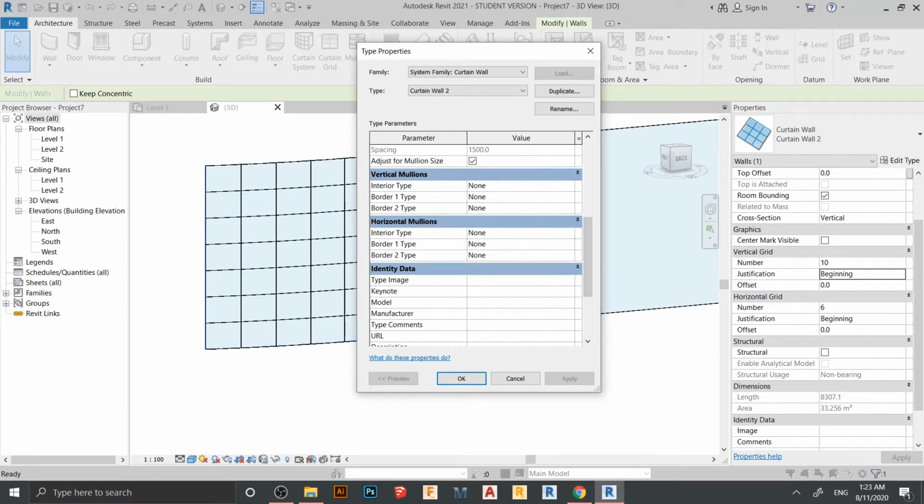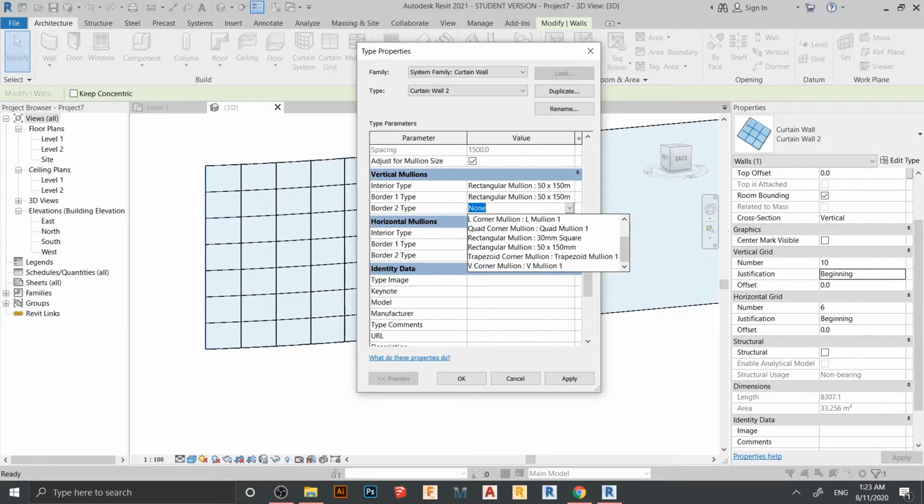I just drop down here, got many options here that I can change. Let's say I want to change to rectangular mullion, just like here, and here again vertical mullion, and border type to type, just leave it for rectangular mullion again. Okay, so I just select Control A on my keyboard, Control C for copy. Then here I just click here, then Control V. Again, this one I just click and Control V, and here just click and Control V again. Then I hit apply.